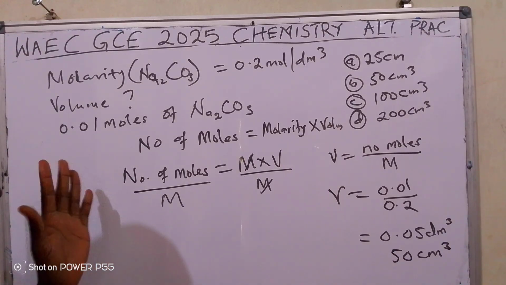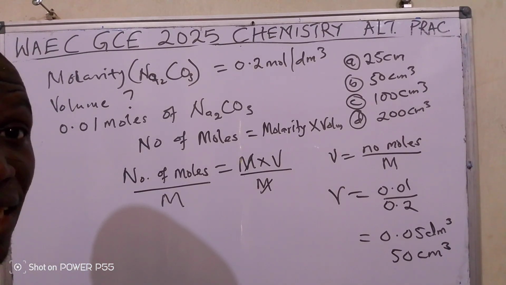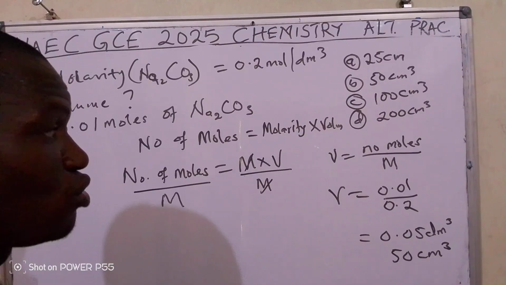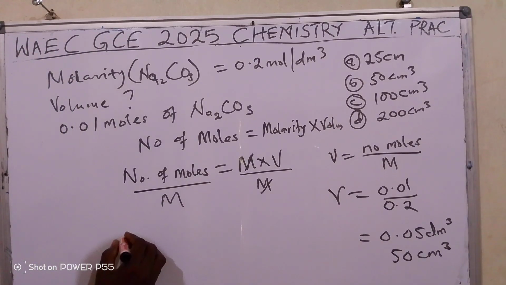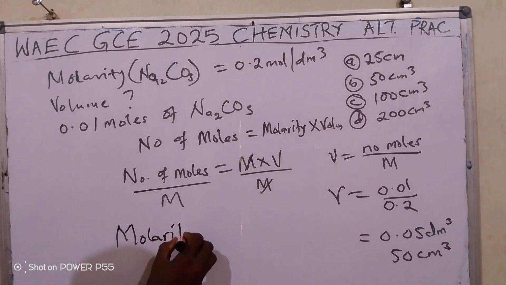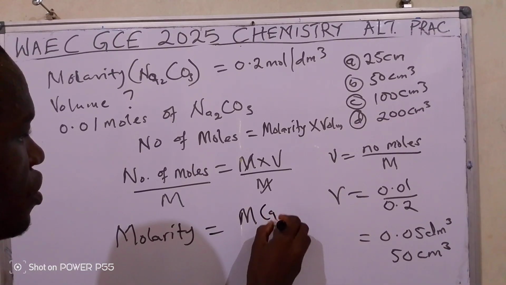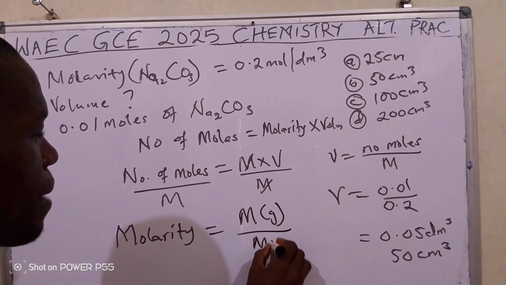This is the kind of question you should expect in your exams. In fact, there is no way you are going to write these exams without having this kind of calculation. The last formula I want you to master is molarity is equal to mass in grams all over molar mass.